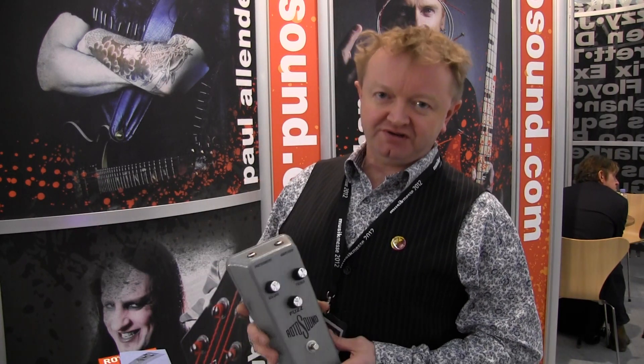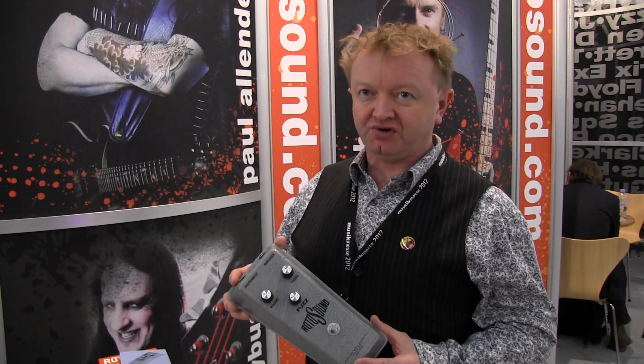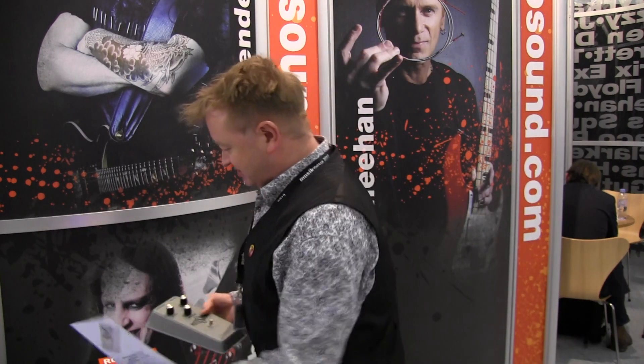This gentleman kindly sent me the pedal and we set about reproducing it in England. 100% of this pedal was made and assembled in the UK, which we're very proud of. And the interest at the show here has been phenomenal. Check this out — look out for it in the shops. Roto Fuzz. Retail price is about £250 sterling. Hope you enjoy it when you finally get one.